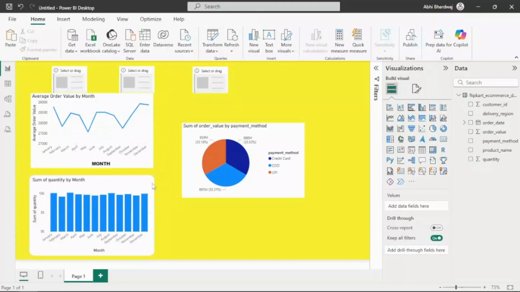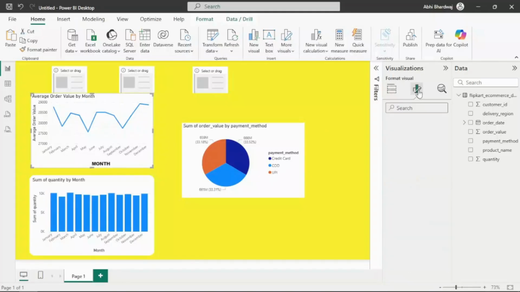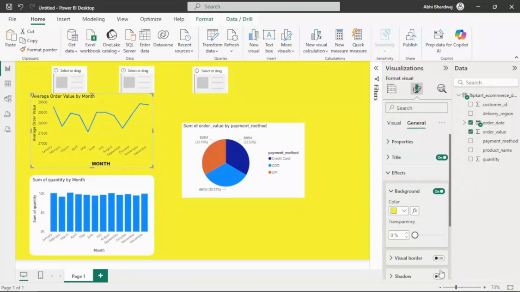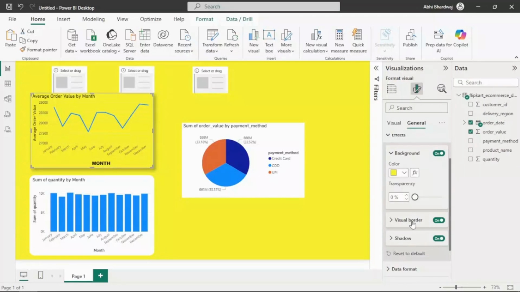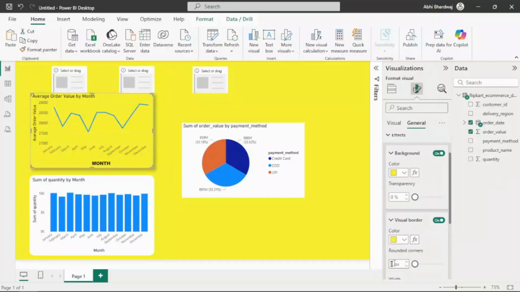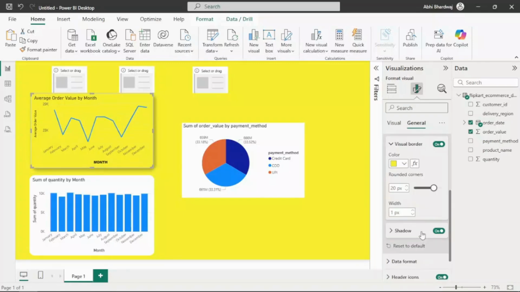Yeah, so as you can see, it gives a very card like feel to the dashboard. Similarly, I'm going to do it with the other two visualizations also. Let's do it faster. Twenty px, perfect. Let's click on shadow.